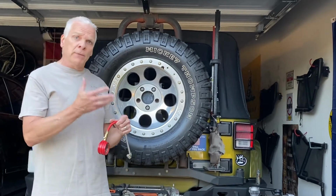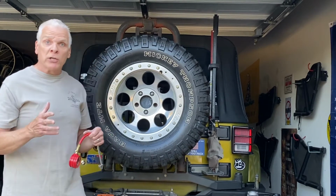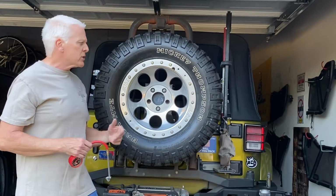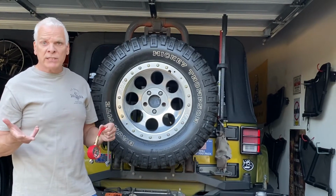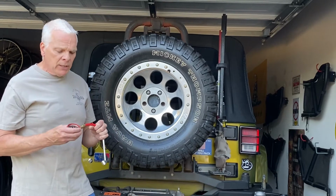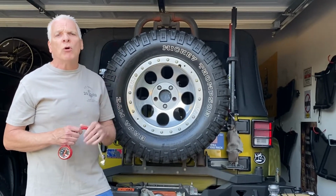So if you come into a situation, you're going elk hunting or whatever, late season, or you just get dumped with about a foot of snow, and you want to make sure you don't get stuck, you'll air your tires down. If your standard tire is something like these here, a 33-inch tire or a 31-inch tire, say a 20/65 or 20/85 or a 17-inch, whatever, basically those tires are running 32 to 35 pounds of pressure. You're best to drop those down to 10 to 12 pounds.